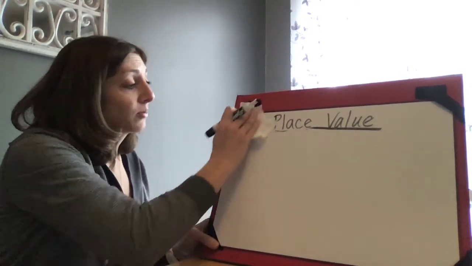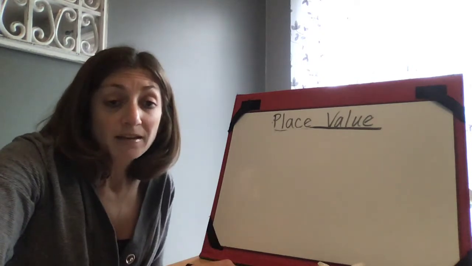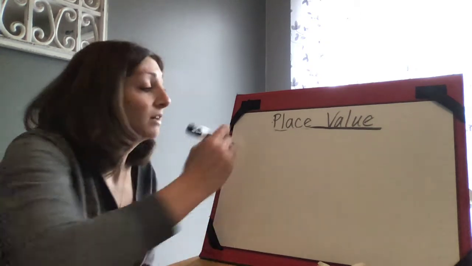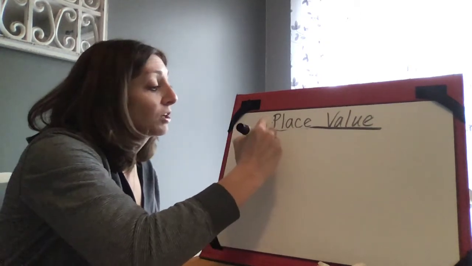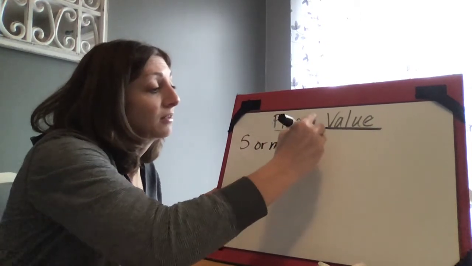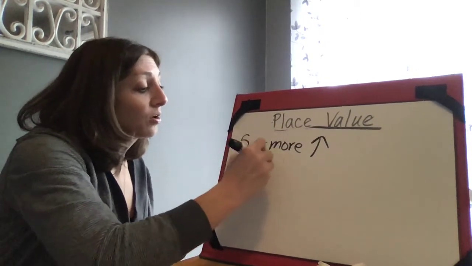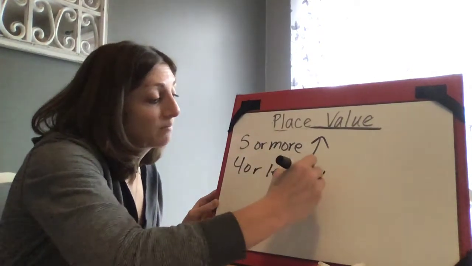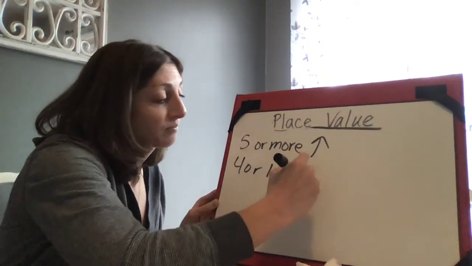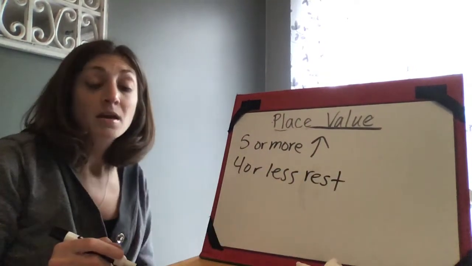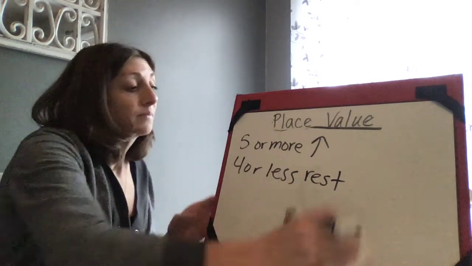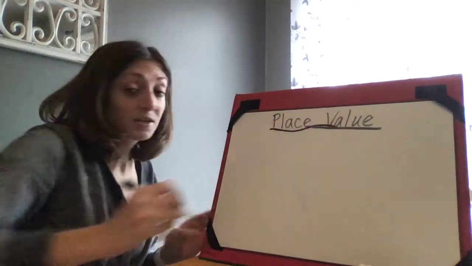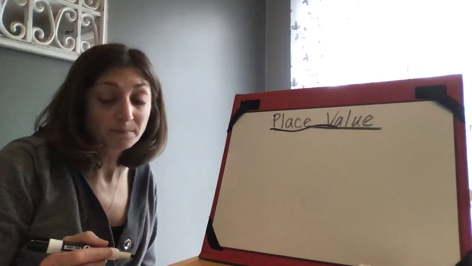Now, let's talk about our rounding. We have been given a little saying to help us with our rounding, and that's 5 or more, we're going to let it soar, or it's going to go up. Okay? 4 or less, we're going to let it rest. So it's just going to stay the same. Now, let's practice this, because at the end of this, I'm going to have you guys do a video with 5 numbers, and you're going to round them for me.